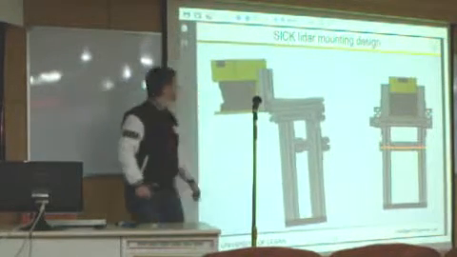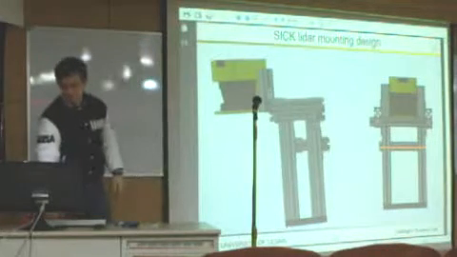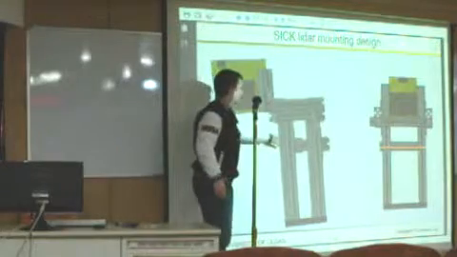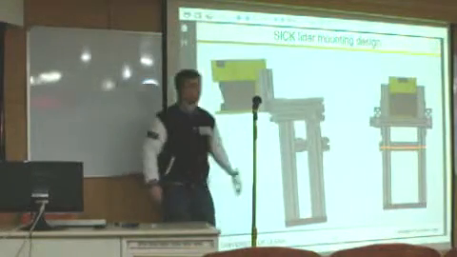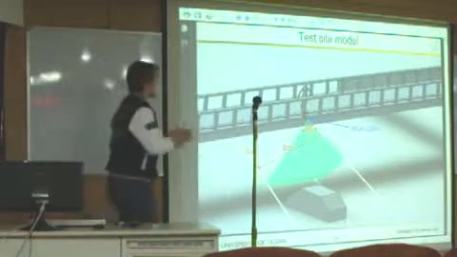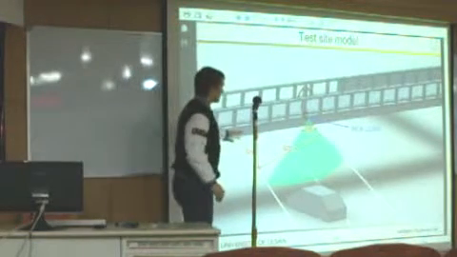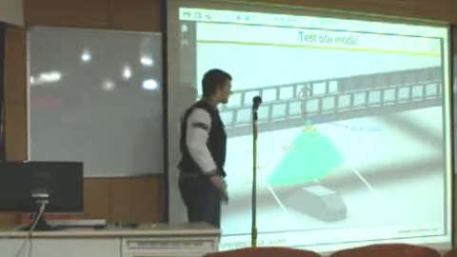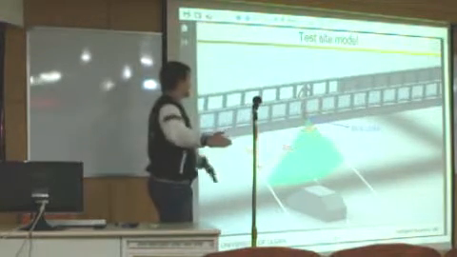I'm using these bars because we have these bars already in the laboratory. And I'm going to provide the first test on the bridge above the road. So the height of the bridge is 5 meters and the length of 2 lanes is 6 meters.